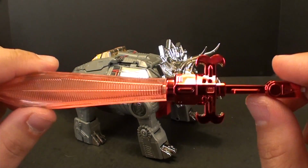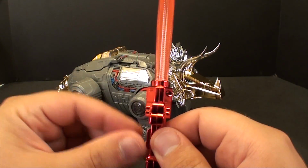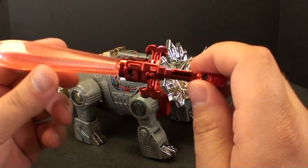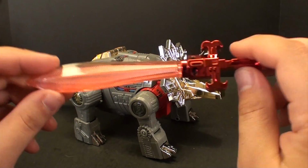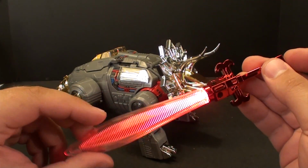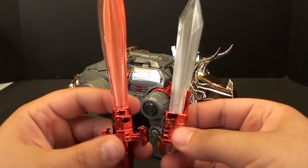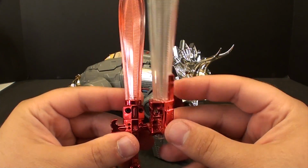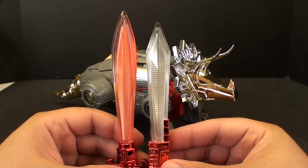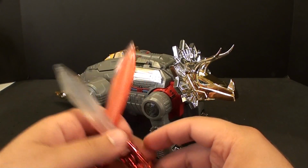The sword looks huge. You take these 3 batteries out, and it takes a while of wiggling to actually get these 2 apart. Be careful, don't twist this too much, and watch the switch when you're doing it. Other than that, it's not a problem. Again, it lights up really nice thanks to it being an LED in there, and it does look really big compared to Grimlock's sword until you realize that because they didn't use that light in the hand like Grimlock does, the swords are actually fairly close in size. It's just the handle that makes them look that way.